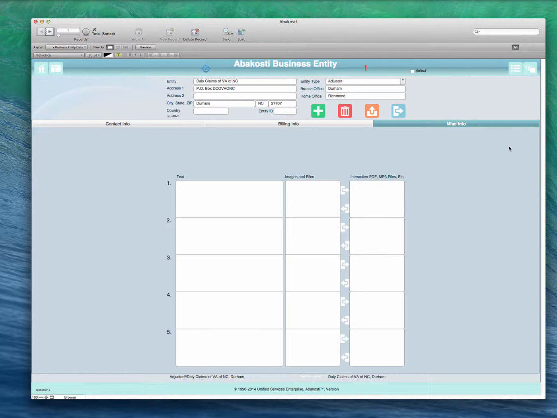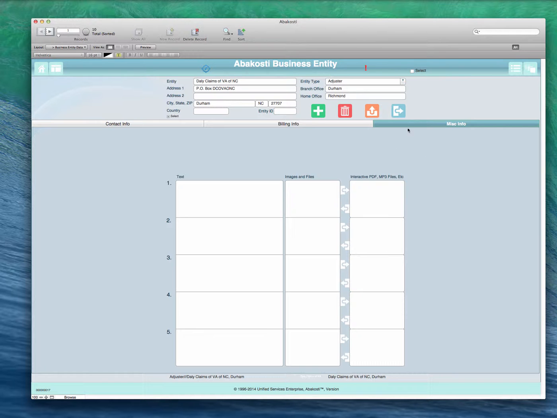Here you can enter PDFs with instructions for how to handle the claim. You can also enter audio or video content into these. The buttons are so that you can transfer that data, which are big consumers of memory. You can transfer it to the computer so that if you transfer the file to the iPad, you're not transferring all that data for all the claims that you're handling that are open, and for all the entities that you've got registered in your database.